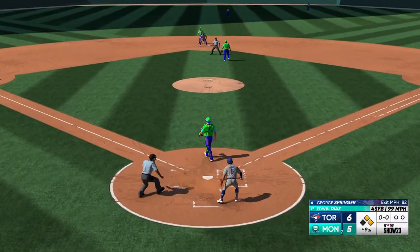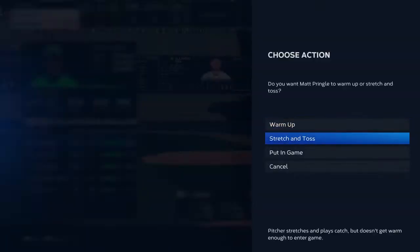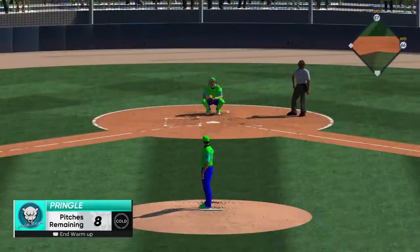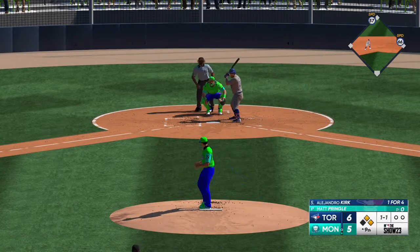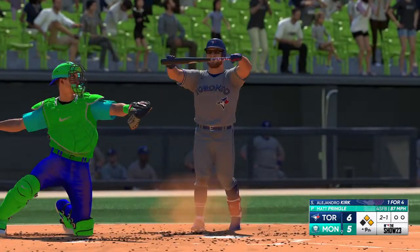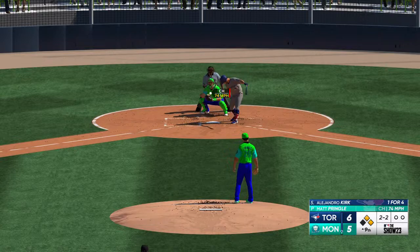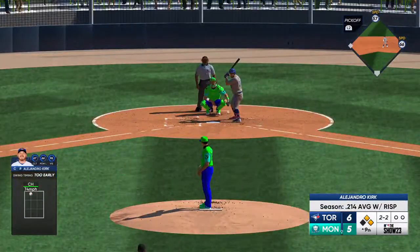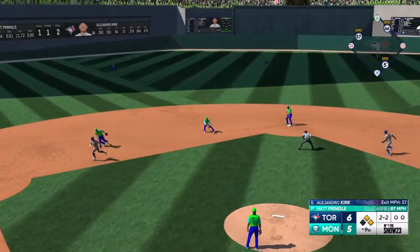Play at the plate, safe, and they take the lead. And here's the catcher, Alejandro Kirk. Matt Pringle gets handed the rock out of the pen. This southpaw has been really good against left-handed hitters. Pitch misses there. 2 balls and a strike. Not the easiest thing when you're talking about a guy that's perhaps going to be in the rotation or maybe a long relief guy, to not start an inning, to come into an inning with pressure on it.